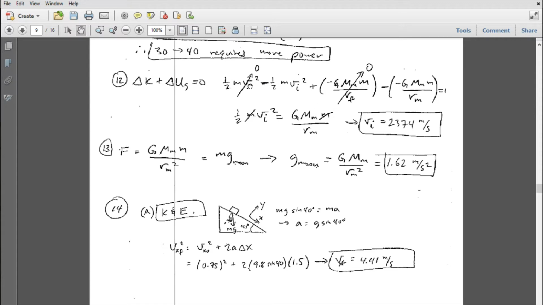So in this case, the final state is really far away. That's r equals infinity. R final is infinity. If you divide by infinity or a really large number, you get something very close to 0. And with 0 velocity in the final state, so the final v is 0, the sum of these things is equal to 0. I'm trying to figure out what the initial speed has to be. So putting this on the other side with the 0, and then solving for v initial, we get 2374 meters per second.